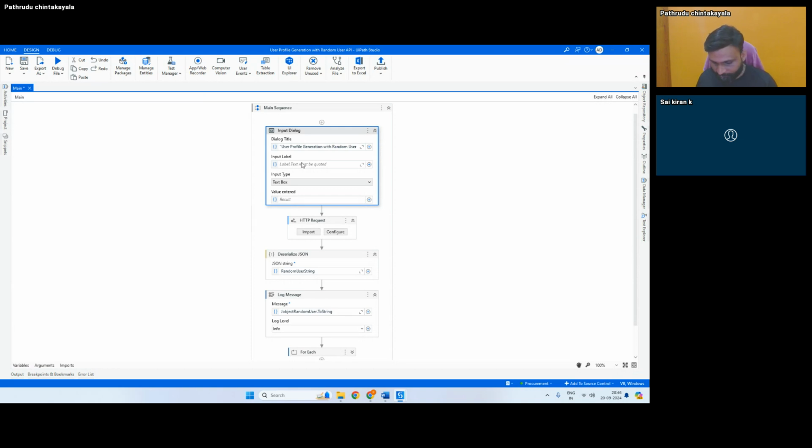Now we will provide the array, and inside of this array, name, gender, age, email, street, city, state, country, postal code. So 1, 2, 3, 4, 5, 6, 7, 8, 9. Total 9. And we'll see how many columns we have.